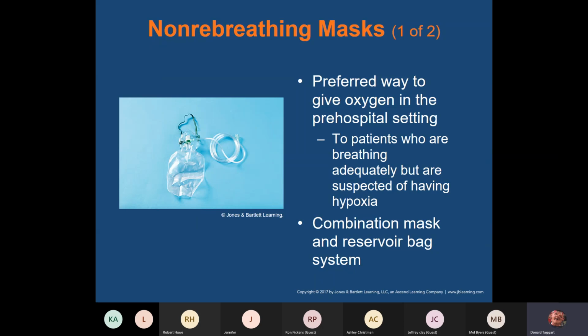There's another mask that looks like this for nebulizers, where some of the vents are gone and the bag's not there, but it has the hole that the neb treatment can go into. A trick, if you don't have one, is you can turn this into that. You can take that bag off, remove the two little flapper valves, and then a nebulizer treatment will fit into this, which is really handy if you have someone that you have to work on.